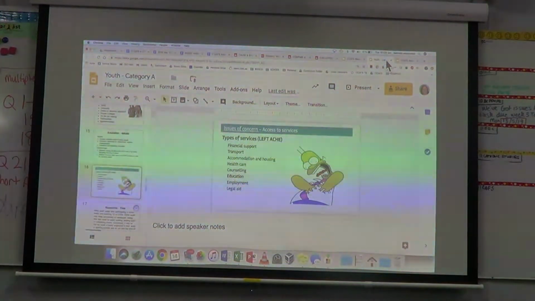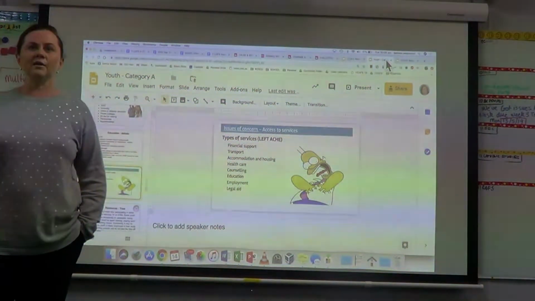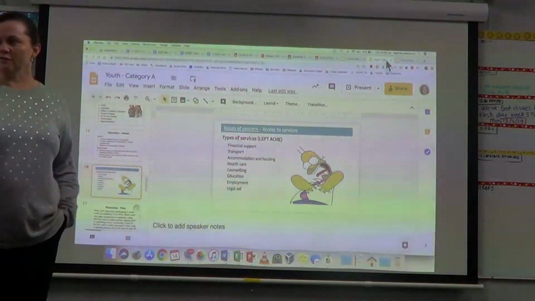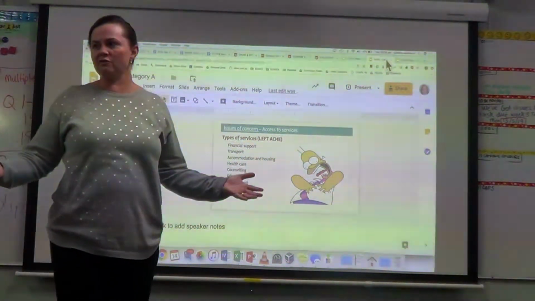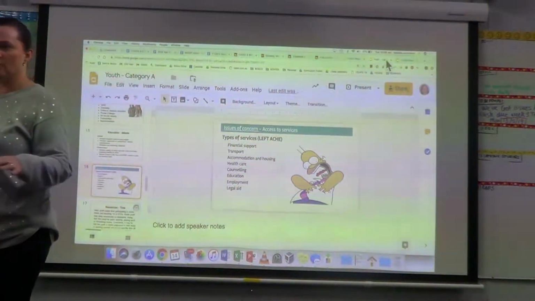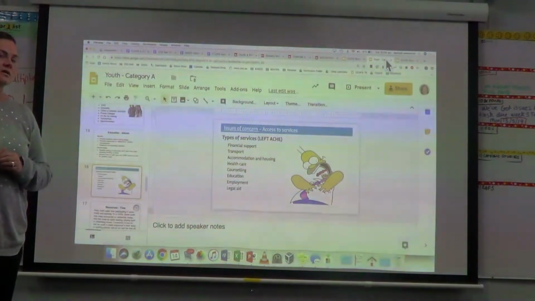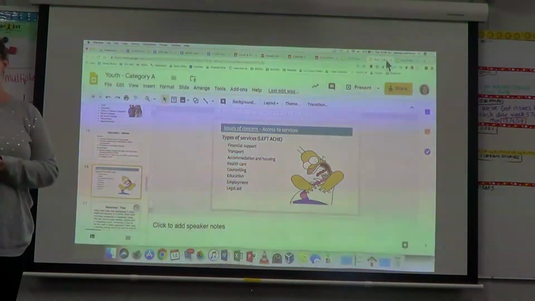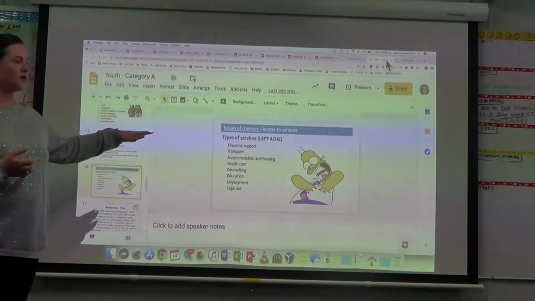Can I suggest when you do this research or this planning for this research, I'll go into a bit more detail in a minute, but keep in mind to keep this small. If we say services that are available to the aged and we do that on a very large platform and go all types of services, it becomes too big. So I'm going to suggest to you that you think about picking one of these types of services and keeping that as your focus. It might be about transport.